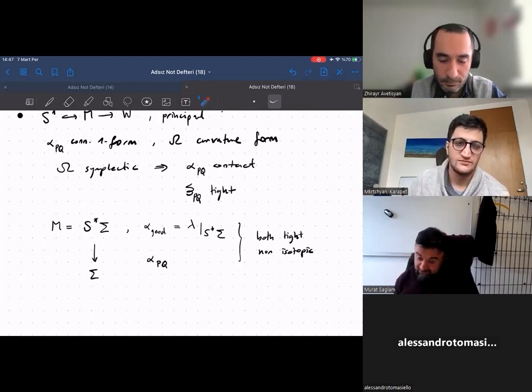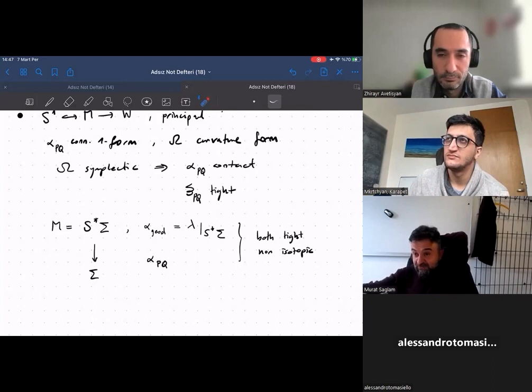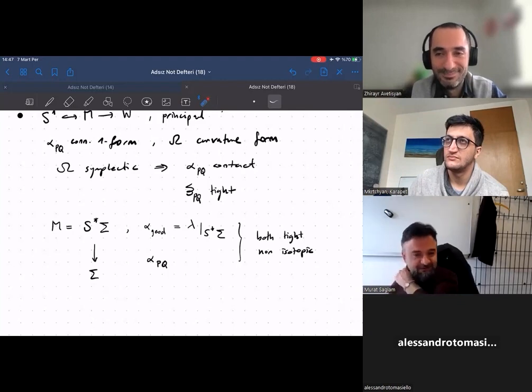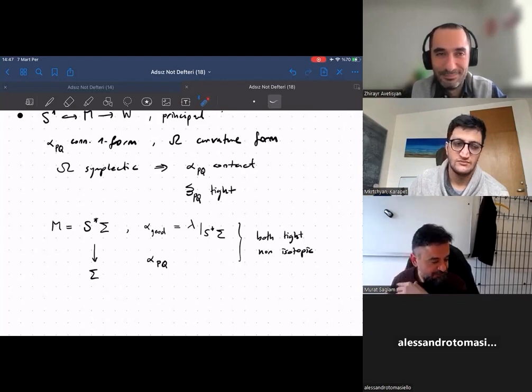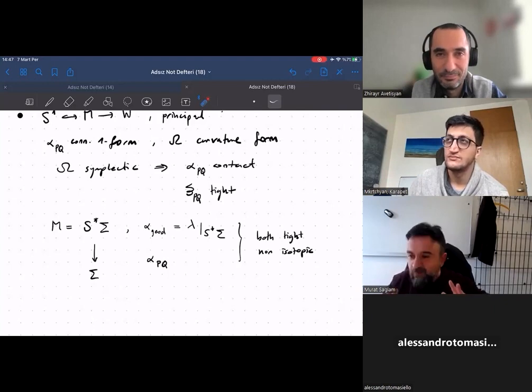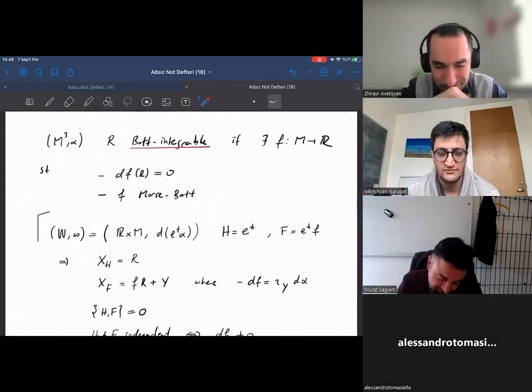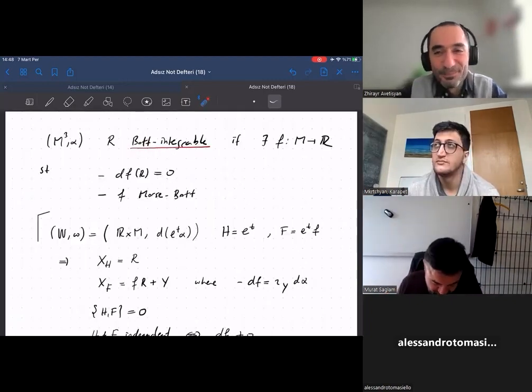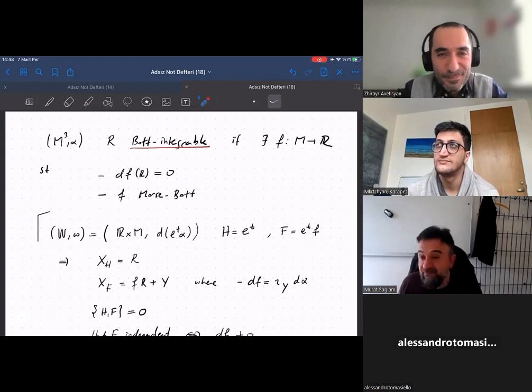So every contact distribution in dimension 3 is a plane distribution, but you could have a plane distribution which you can integrate, so you can have submanifolds that would be tangent to a given distribution. The contact distribution is the one which is really non-integrable. Okay, now I want to talk about the integrable Reeb flows.